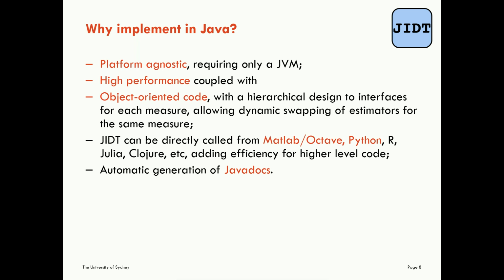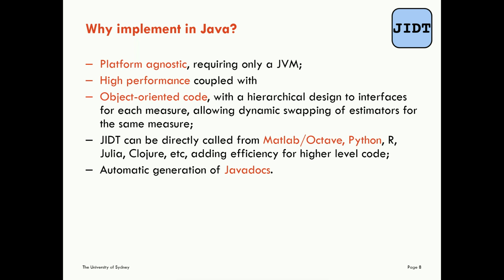So we could analyze the information transfer between two brain regions from, say, an EEG dataset, first using a linear Gaussian estimator. Then at the change of one line of code, we can do that with a much more complicated estimator. And that sort of dynamic swapping is very, very useful for us in our experiments. On top of that, the toolkit can be called directly from these easier to use languages. While I've implemented it in Java, you don't have to write your code in Java to be able to use the toolkit. You can call it directly from MATLAB, Octave, Python, and a range of other languages. So we balance high performance with ease of use.